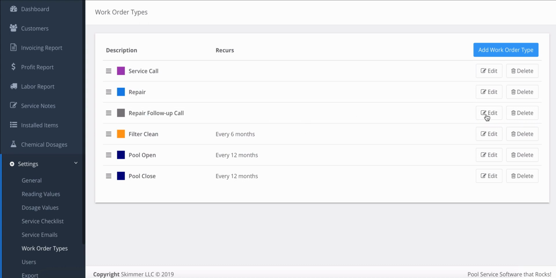You'll also see over here on the right, if there's something that you don't want anymore, you can easily delete it. Or if you would like to make some changes, you can go to the edit screen just like we were on before. And once you've completed all the changes that you would like to make, make sure that your techs in the field sync their device so that they can see these changes too. And then you're good to go.